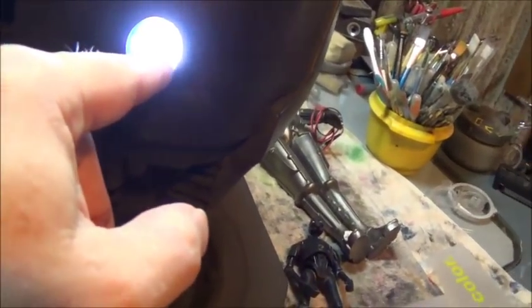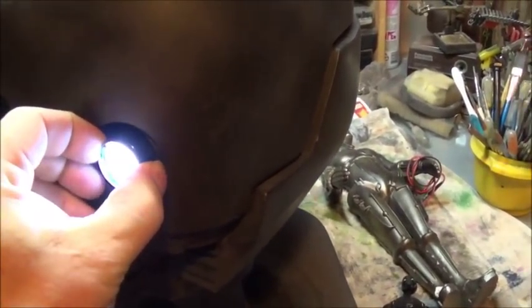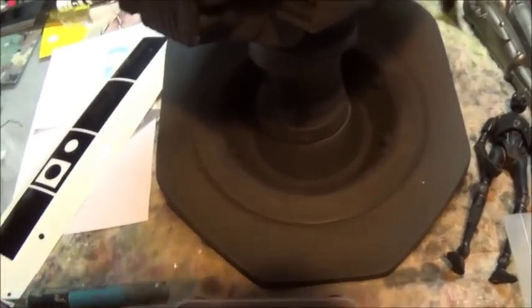But at least I can look into it now without, you know, wanting to cry. It's not blindingly bright. So that, I think, is going to be what works. And now all I need to do is carry that technology over to here and get them ready to install. But the nice thing about having these extra flashlights out here is I can do all my practice work out here and then apply it to the actual thing.